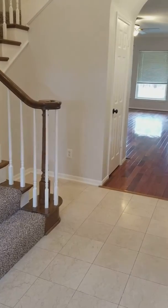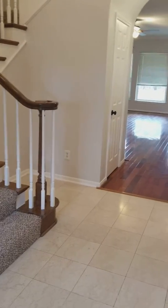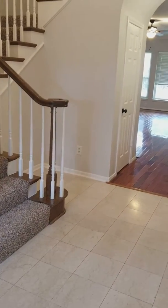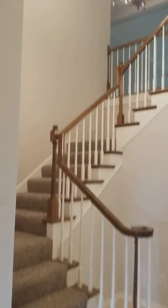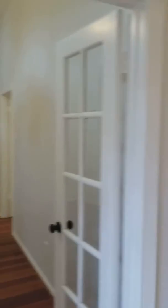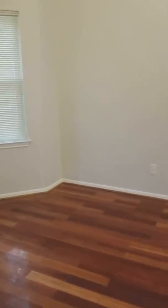You still get the big backyard, the cul-de-sac street, and all the things that more mature communities offer, but with a lot of the same modern finishes. So let's take a look. The contractor is doing an amazing job — she's still got some touch-ups to do. Look at these wood floors, aren't they beautiful?